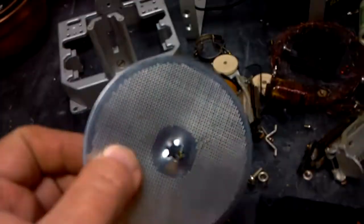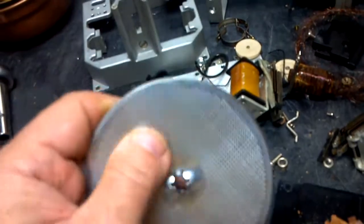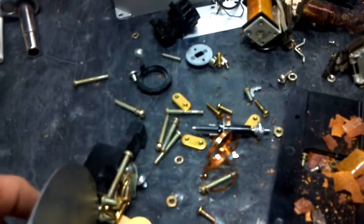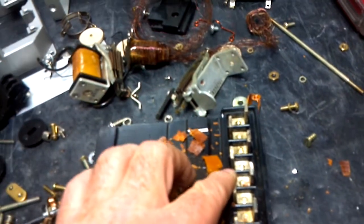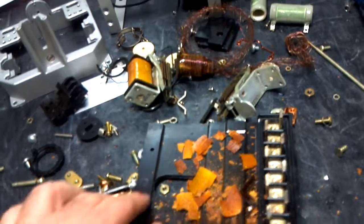Why is it silver? Well, it's nickel-plated copper, and that comes out as just copper when you get into it. How can you check that? You can always go over to the magnet — it's not magnetic in any way, shape, or form. So this is copper, and these are silver-coated, same thing as the other connectors.